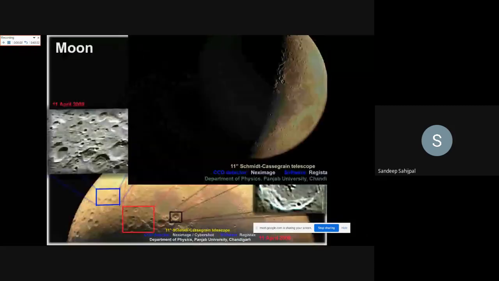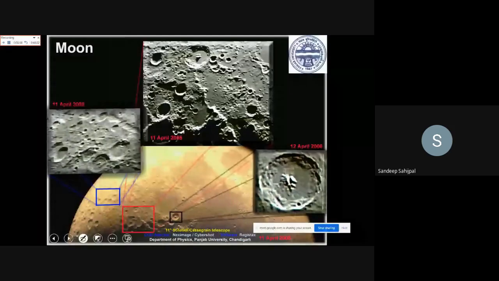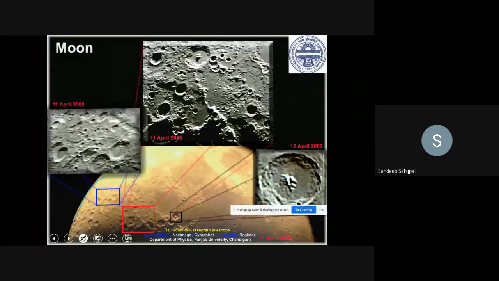This is again the moon, and we are using a very powerful camera. You see this particular location. You can see the mountains and valleys and everything. This region is magnified here, and there is a crater here. It's a very big crater. If you were to put, let us say, Delhi on one side here, Chandigarh would be here. It's such a big crater. The central hump which you are seeing is as high as 2 kilometers, like the Kasauli Hills.